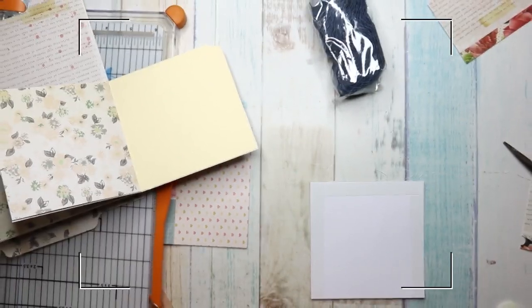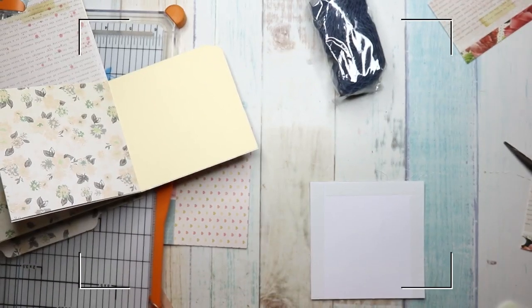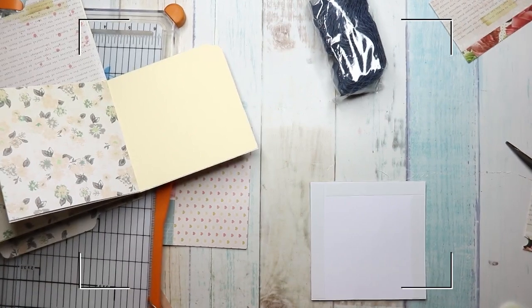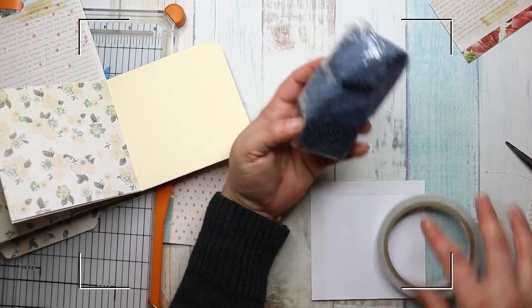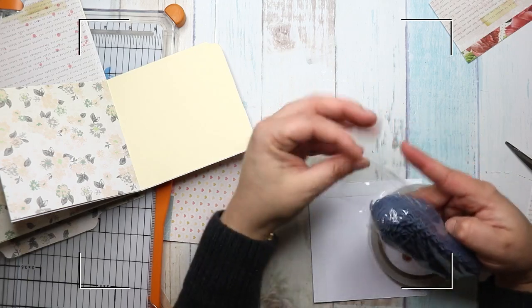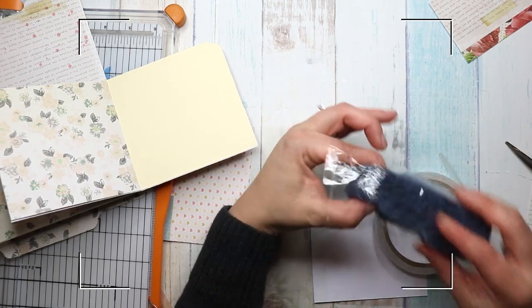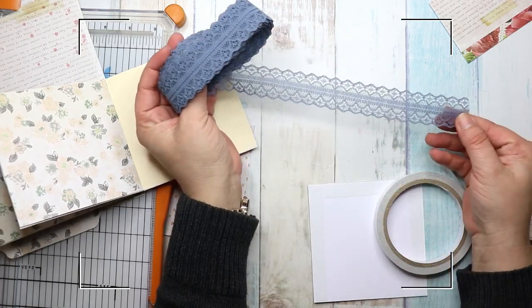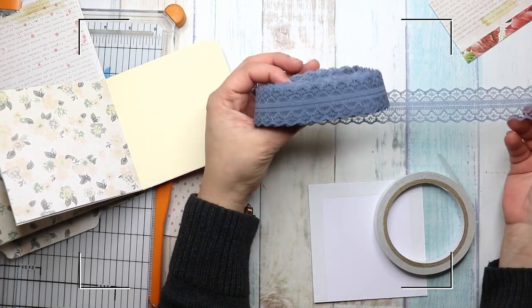Hi, Donna. Oh, so sweet. This is not tape. It's lace. eBay. I get all of my lace. Like, all of this lace, I think it's 5 yards, is 99 cents on eBay. And so, see it? And it's gray, because gray is my favorite color.